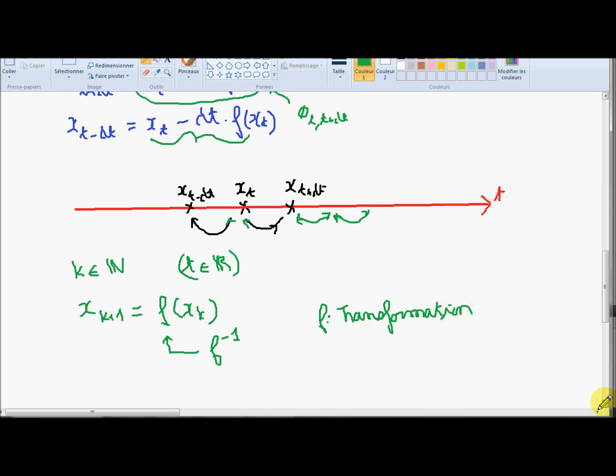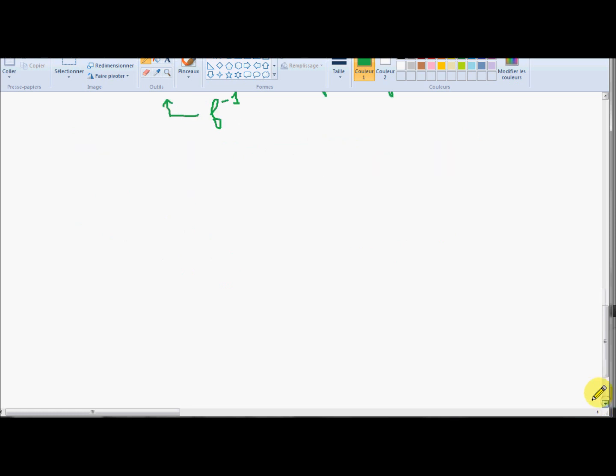Okay. So I will now give a very simple example of transformation. If I have here a set, I will be using a set like this one, for instance, an ellipsoid.